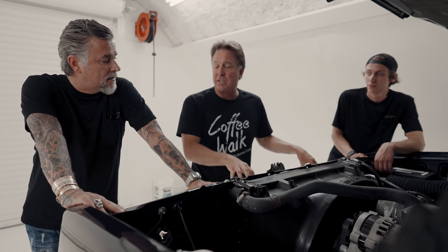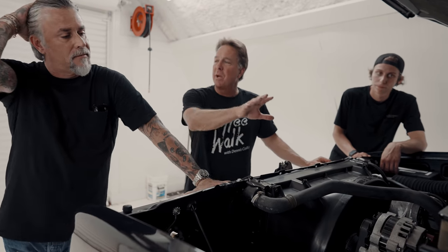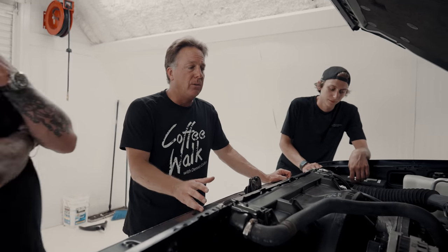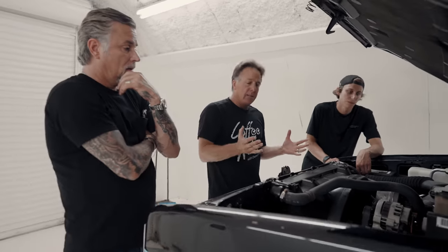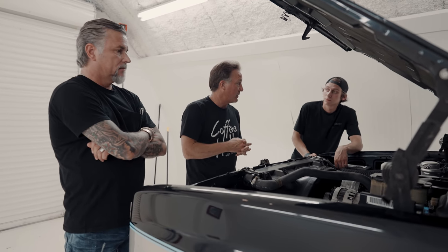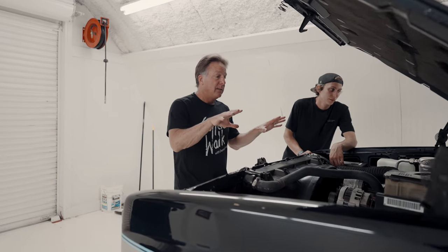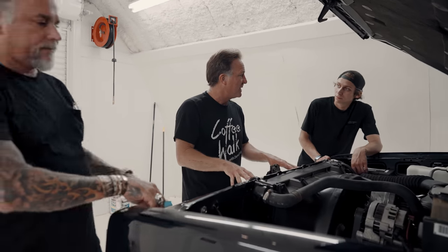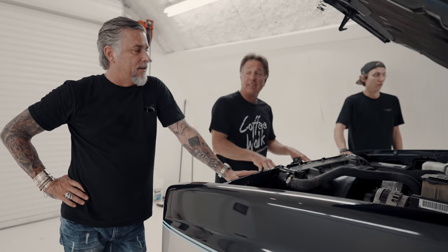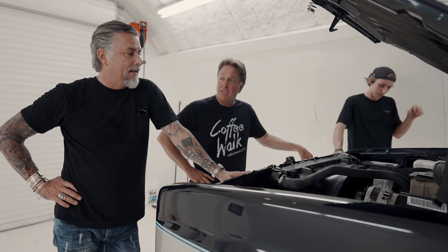Here's the other question. This is the one when we were talking to Roaster Shop on their podcast. This is why I said, what if I had a truck like this? Well, I bought it and now it's here. So the Oil and Whiskey podcast. I was listening to that this morning. Last year, the black and white Blazer brought $450,000. It was on a Roaster Shop chassis, had a 502 Ramjet in it. It was amazing. But you put a Roaster Shop chassis and a 502 underneath a brand new 91? I don't think so, man. I'd leave it like this. That'd be my gig. It's just a thought.